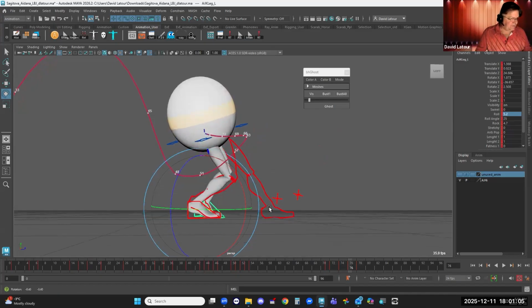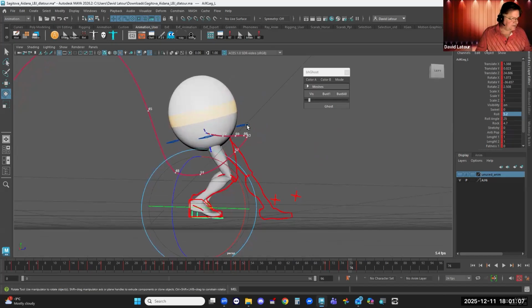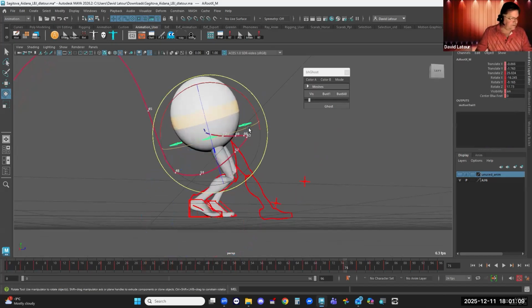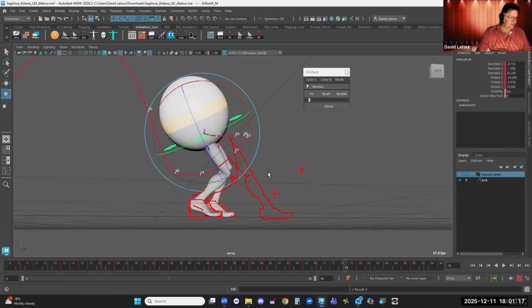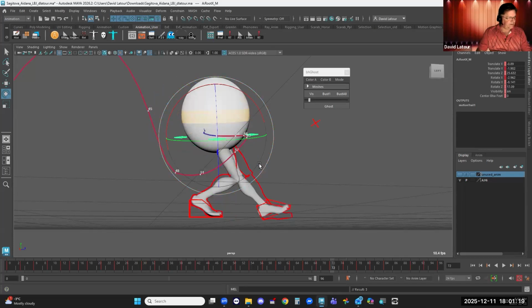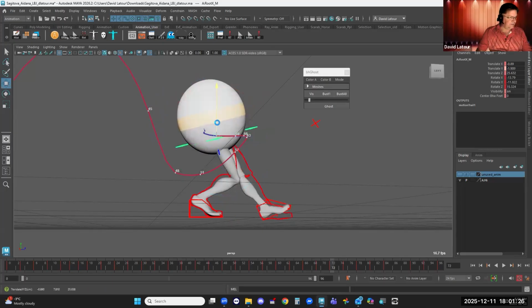Just check my balance beam view here. You need to be a little further back. Do more with the rotation here. Take down on the translation here.